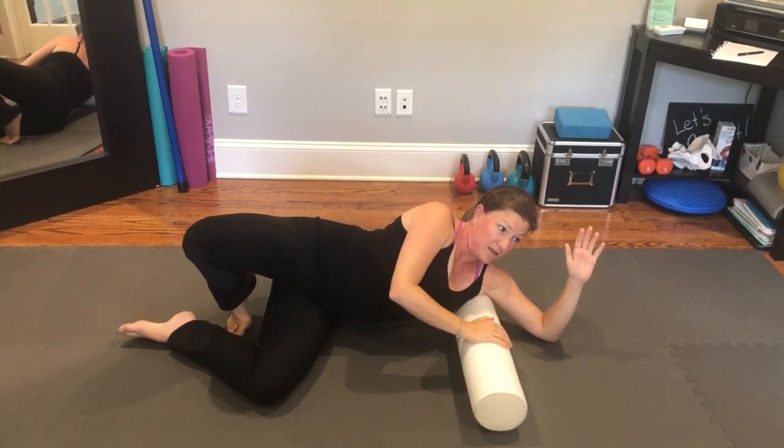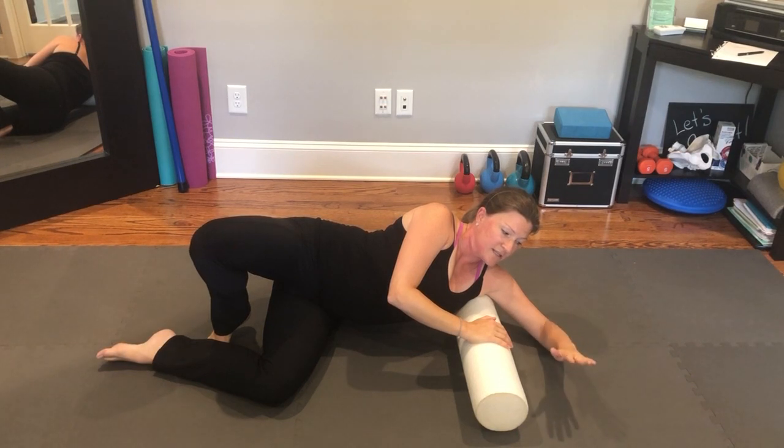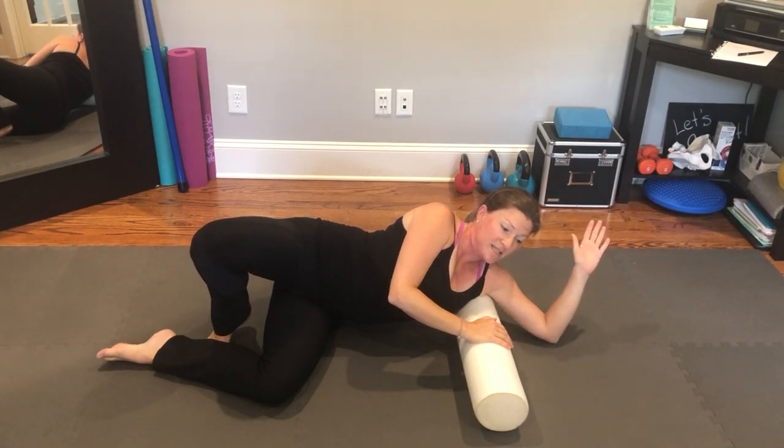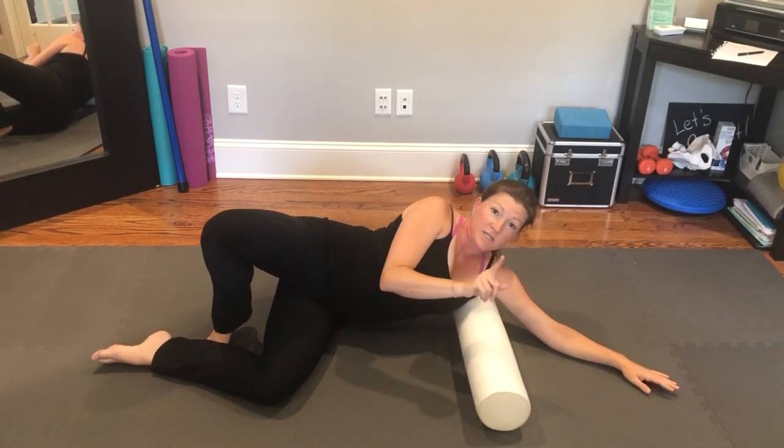So if you find a point there, which I do have a nice tight spot right there, and then you can just rotate around it. Sometimes that feels really good, opening and closing, okay? So just play around. This one is important to note.